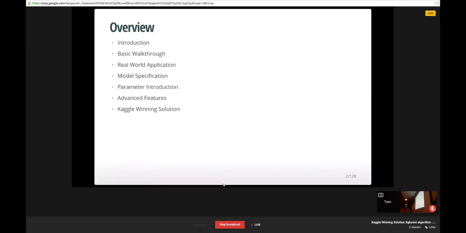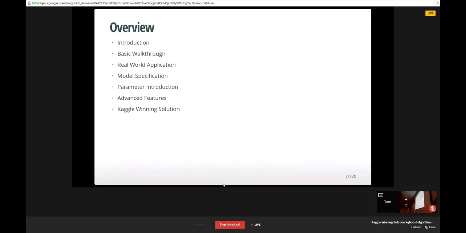And the next one is one of the focus today. I want to introduce the model behind Xgboost today in detail so that you have a chance to understand what is going on when you are using this model. And next, after you have an understanding of the model, I will introduce the parameters we offer, so that you know what they're doing in the model, so you have a better idea to tune them in order to get a better performance.